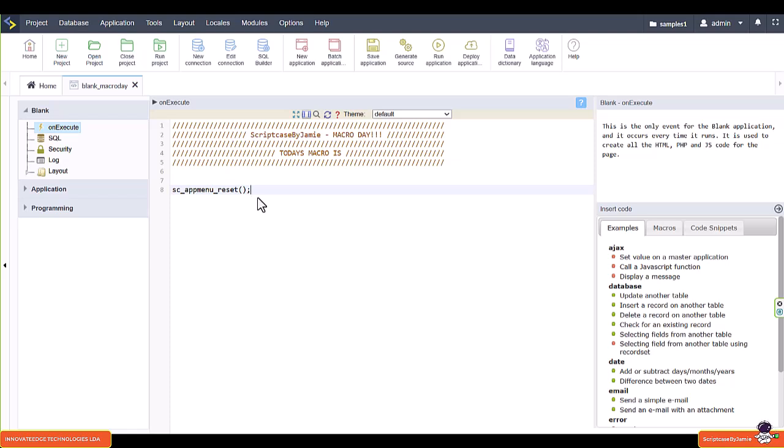So the purpose of this specific macro is to reset the array used for dynamically creating a menu, because when we dynamically create it, we set that within an array, and this macro, well, will clear it. So it clears all previously set items as well as the structures that have been created within the array.